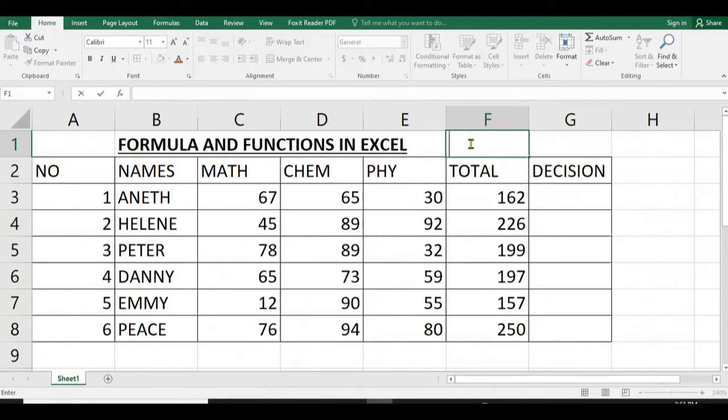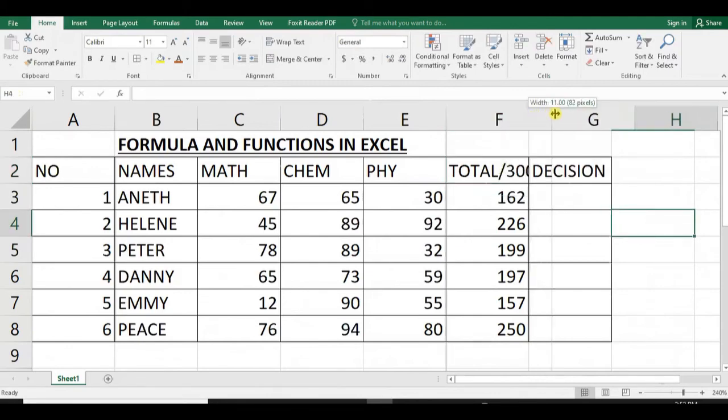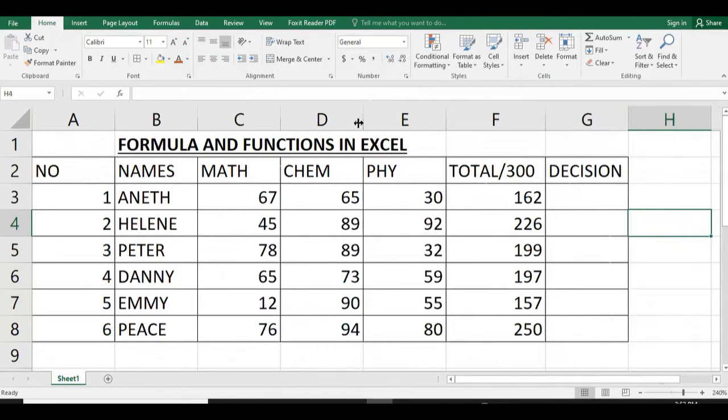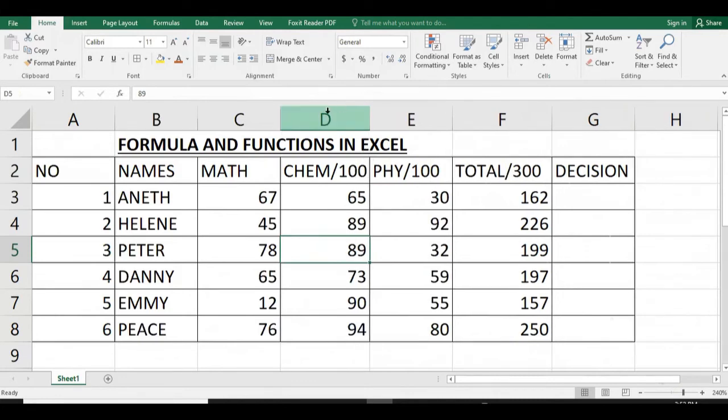So let us move on to decision. In decision, we have to use different conditions. As you can see, the total marks for those 3 subjects is over 300, which means that each subject is out of 100.